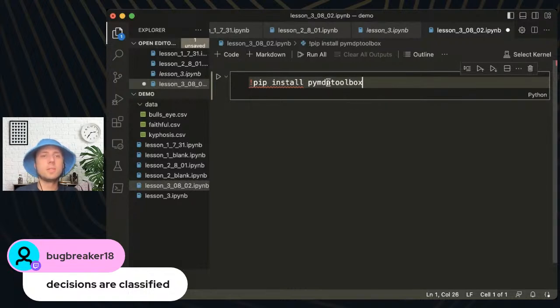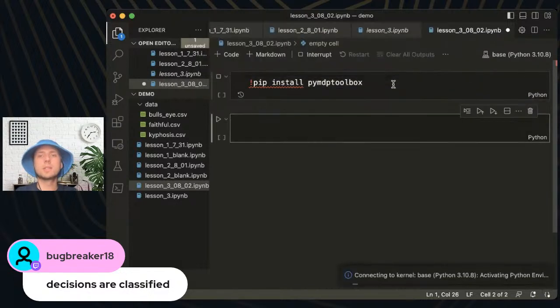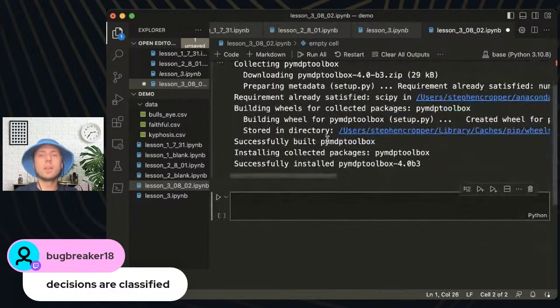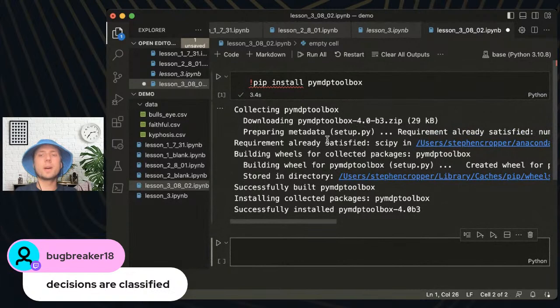So you're going to do this command, pip install pymdptoolbox, and it will run and install it.